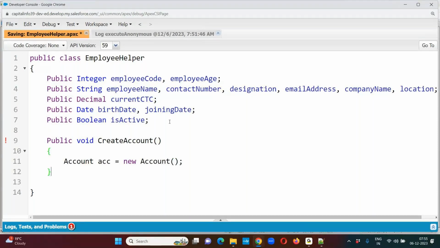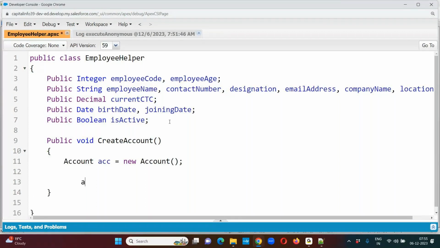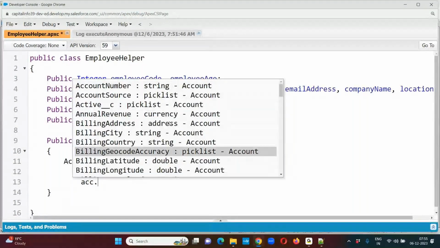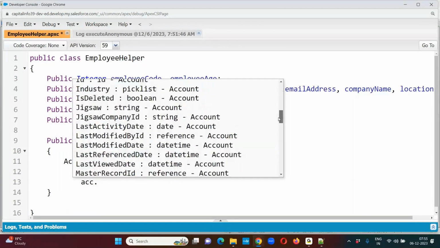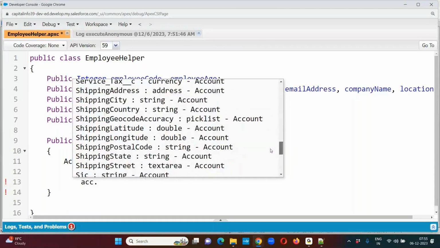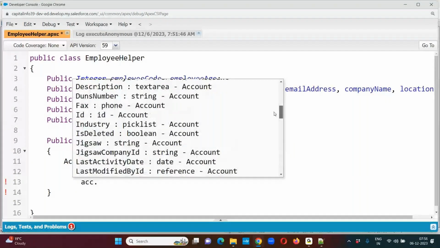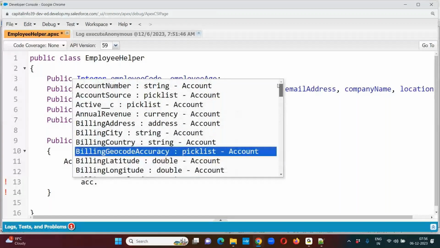Now, if I'm defining the members over here, we can access them directly. With acc dot, inside that account class, whatever properties are available, that means all the field names, are populating here. So like that, if you define any static members, we can access them directly.